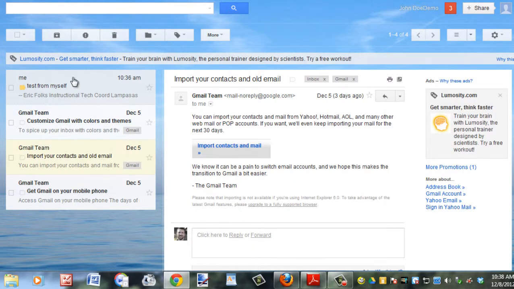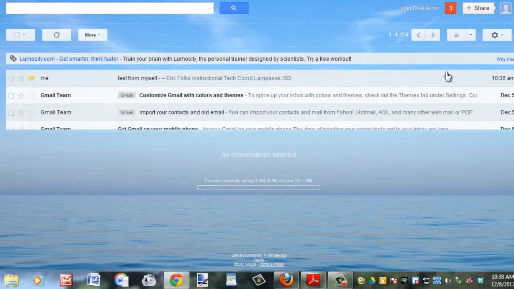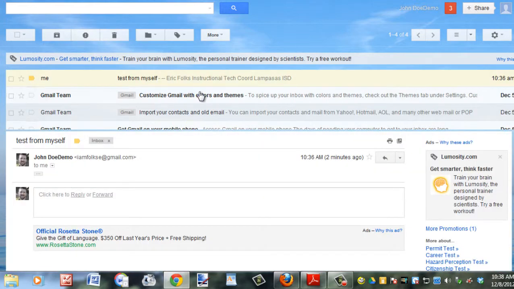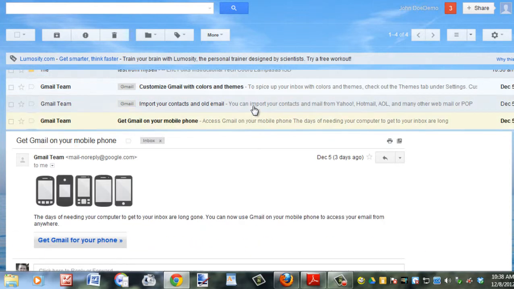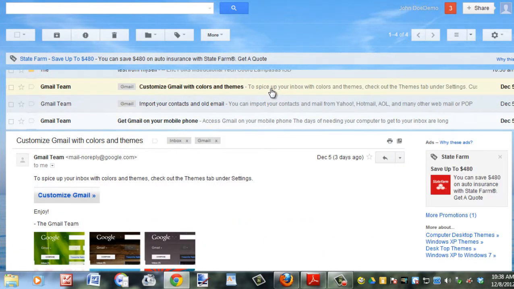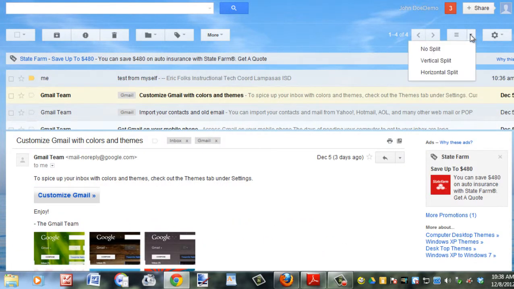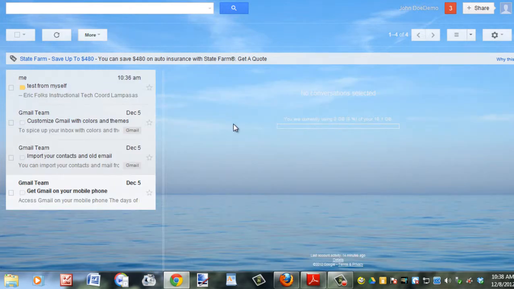So this is what Outlook typically defaults to in terms of the look. So you have this vertical split option. And you also have a horizontal split, which I'm not a big, huge fan of. But let's say I click on the email. Underneath, it's going to show all those different emails. And I can scroll between my emails up at the top, and it previews them below. So I'm going to go back to vertical split.